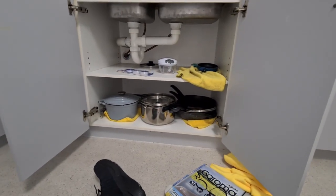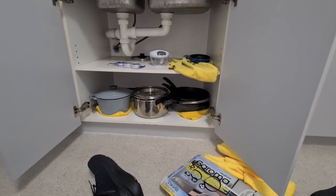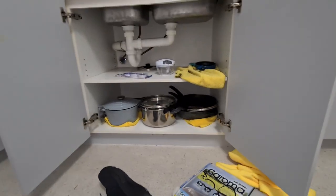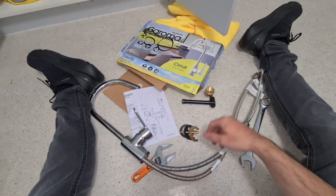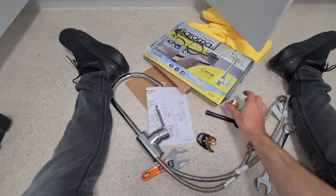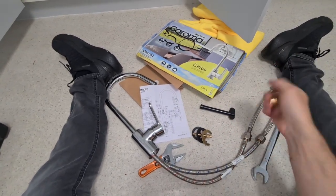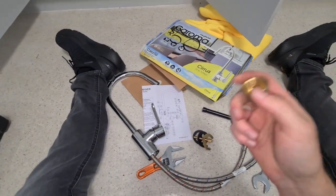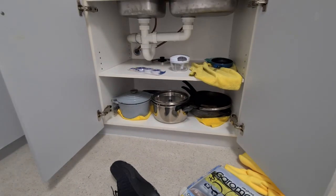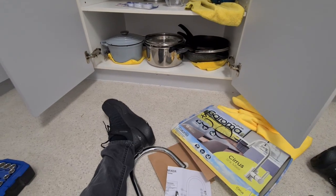But I'm going to come back and show you guys how it looks once it's done, and I'll also update during the video, of course. But that's basically the concept of how to do it. It's really simple. It's mostly plug and play. As I said, turn the water off first. If you need to, you can get a little adapter to fit your smaller cables to a bigger hole in the wall, but it might not be necessary anyways. Also make sure you put a towel underneath, because you're probably going to get a bit of water dripping down because of gravity. And then it should be fine. But I'll come back in a second.